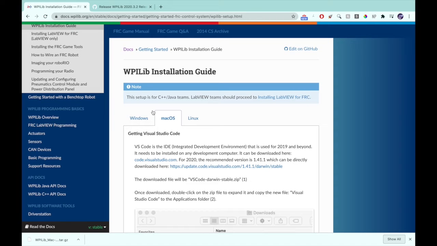In this tutorial, I'll be going over how to install with Mac because that's what I have. So if you have a different operating system, you can skip this video or just watch until I start with the Mac specific stuff, and then you can just head on to the next video. And feel free to ask me and Chirag if you have any questions.